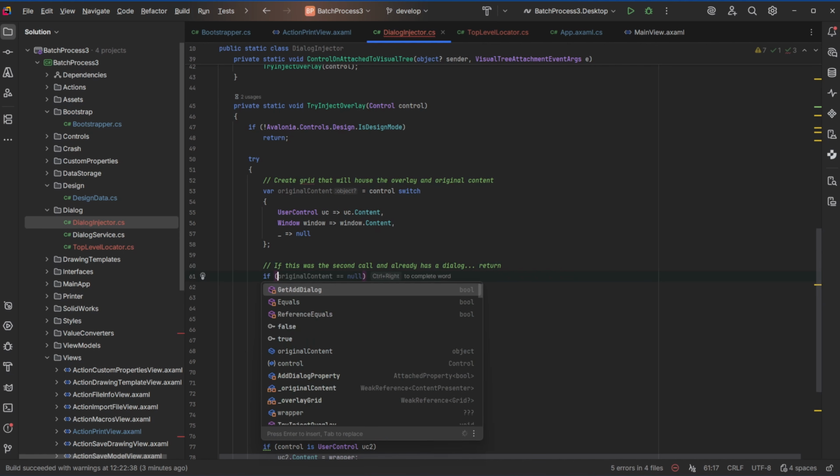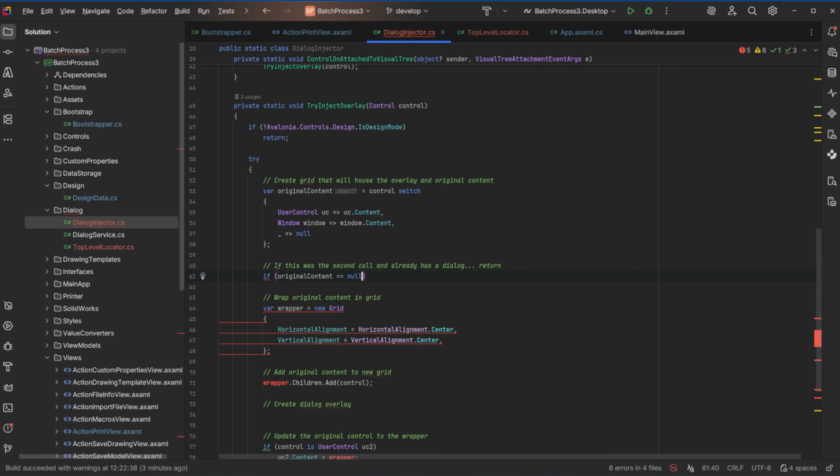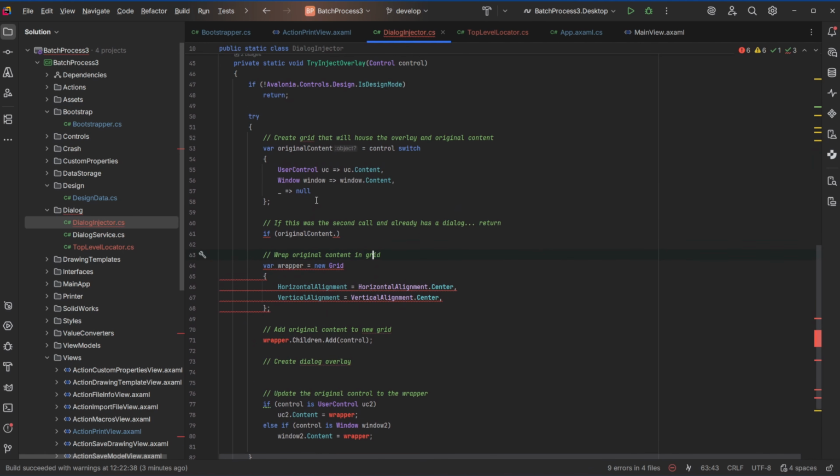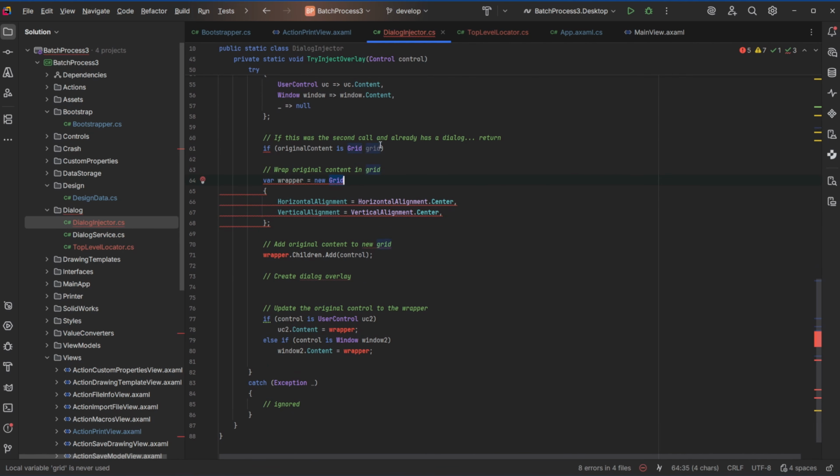So this would then be if original content, which may not be original, we might have already replaced it. There's another problem. The content needs to be, well, actually, no, it isn't. If original content is grid, because it would be a grid, because we're making it a grid here.